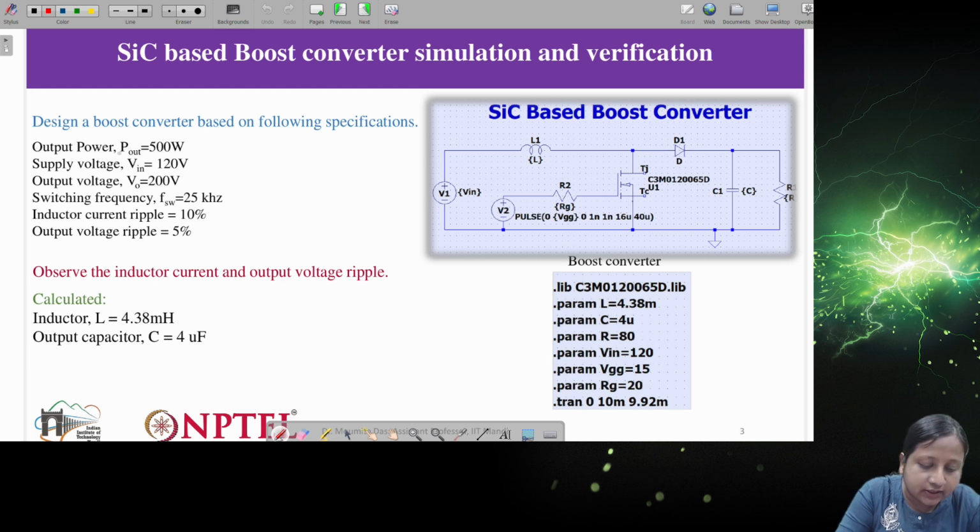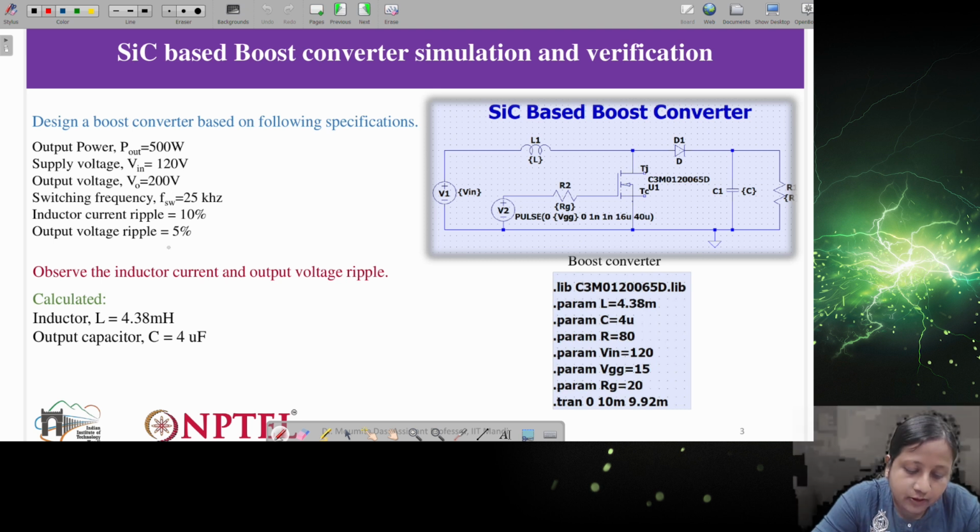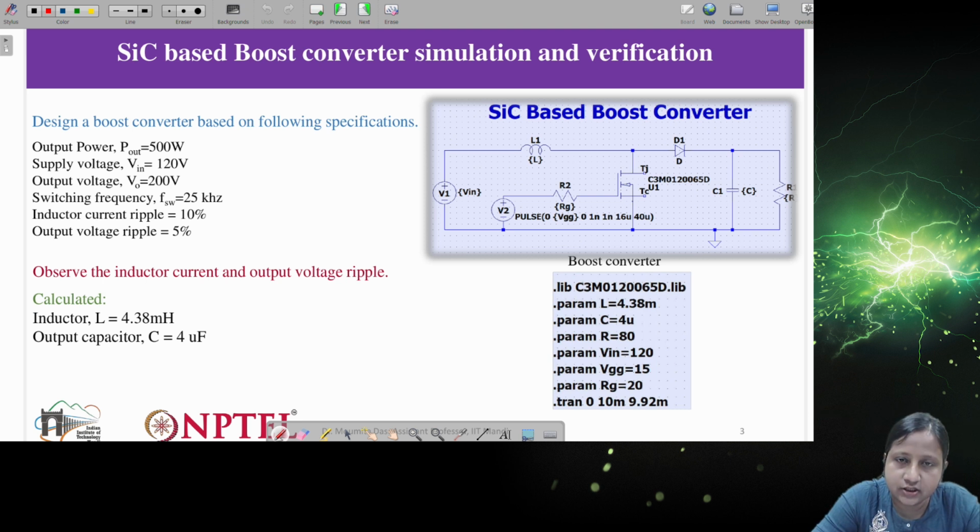You can see here the output power is 500 watts and the input supply voltage is 120 volts. Output voltage of the converter is 200 volts. Switching frequency is considered 25 kilohertz.